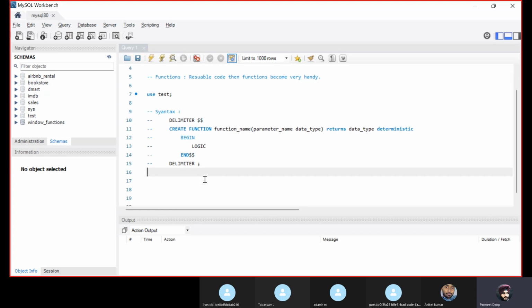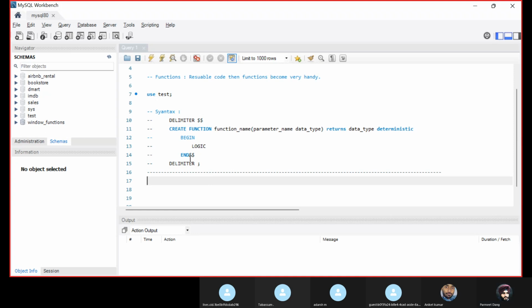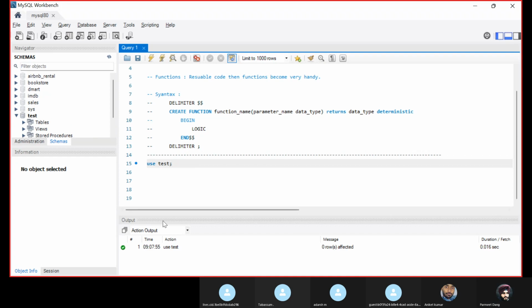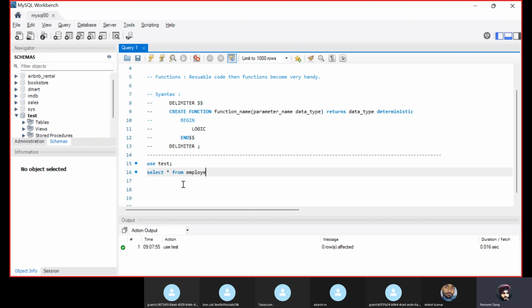Let us see the problem statement. Let us try to solve one of the problems and see how functions work. Let us use this test database. Use test. Okay. Select star from employee 1.